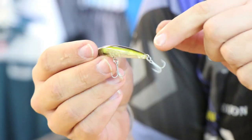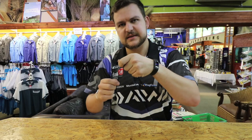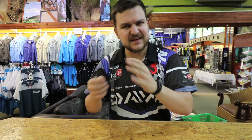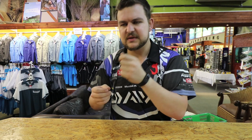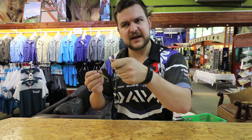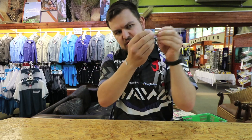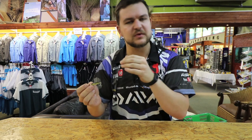The best way to use these: you throw it, let it sit, reel a little bit, jerk it, let it sit, jerk it, let it sit. There's no set movement — no set number of jerks or pauses — but the key thing is to jerk it and stop. You jerk your rod and pull it back so it gives a little bit of slack, and that shoots it forward, then it sits and floats up slowly. Often in that pause you actually get the bite.